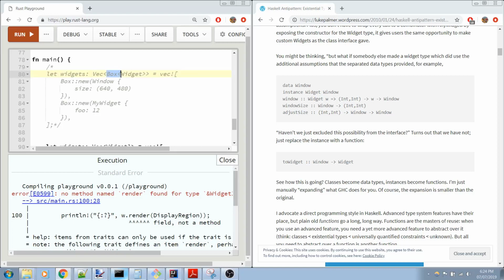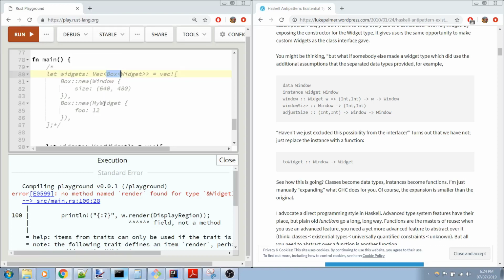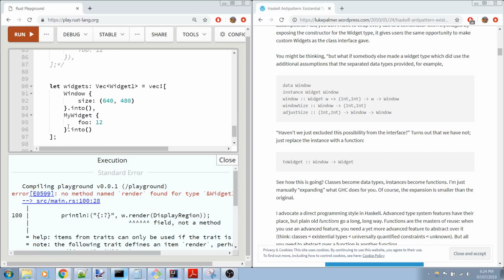The reference is a little bit less ergonomic because you're not taking ownership of the items in the collection. So in my opinion, that's kind of meh. I mean, it's less overhead than the box. And here we just don't have the box at all, and we can also still take ownership of things.